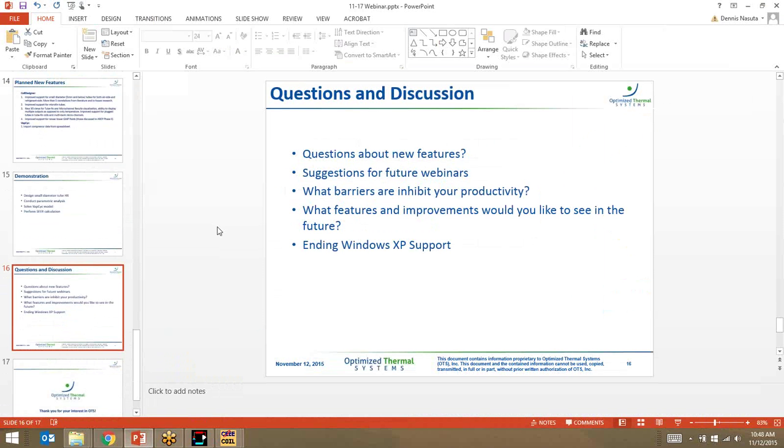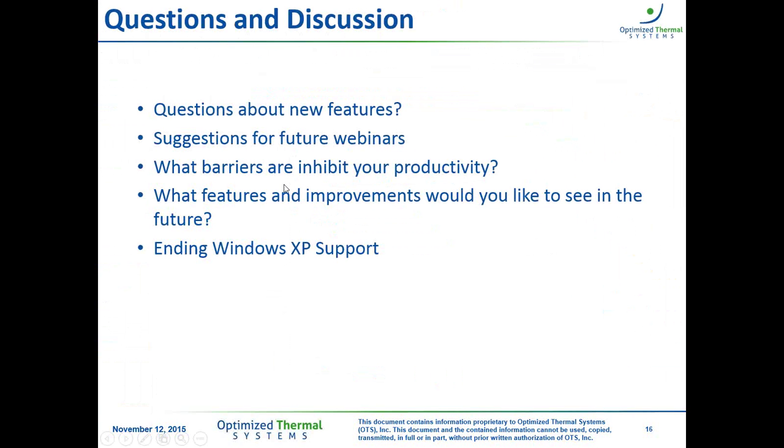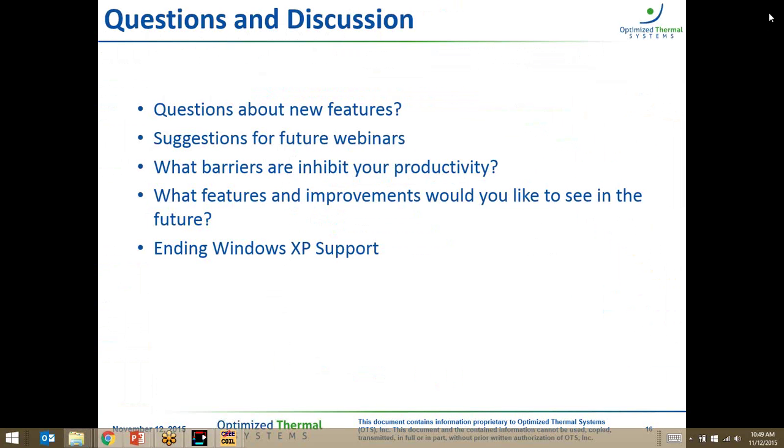But to conclude the session, I wanted to talk about a bunch of different items. If anyone has any feedback for these, let's discuss. I'll take notes on your thoughts, and we can take your feedback into account as we continue to develop the tool and work with it and come up with solutions for our customers. So first of all, if anyone has any questions about the new features that have been presented today, you can go ahead and take those. Okay, great. Well, I'll take that as a no, and we can address any questions later.